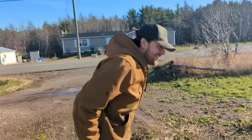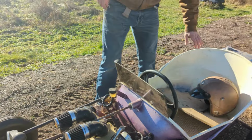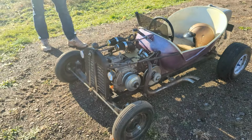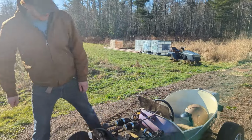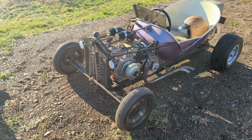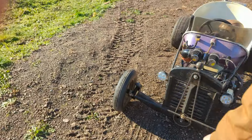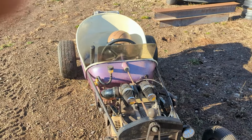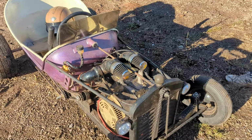All right, so people are definitely gonna ask, what is it? What does it do? It is a wheelbarrow tub. It's actually two wheelbarrow tubs welded together. It's got a 420cc utility motor with a stage 1. For the people in the States, it's a 420 Predator motor with a stage 1 kit on it. Makes about 14 or 15 horsepower. It's a fun little toy. It's my little mini tea bucket.